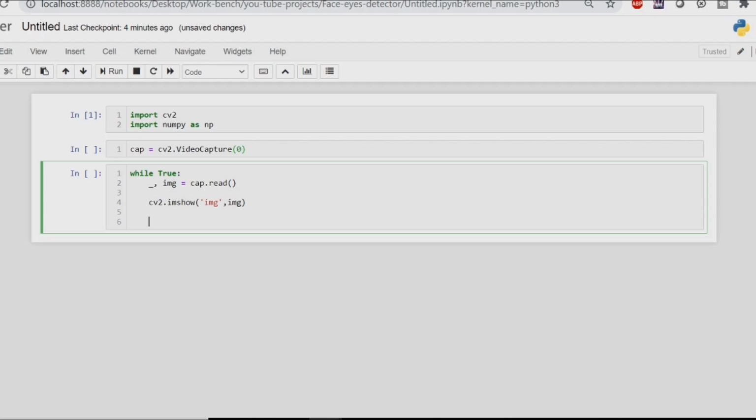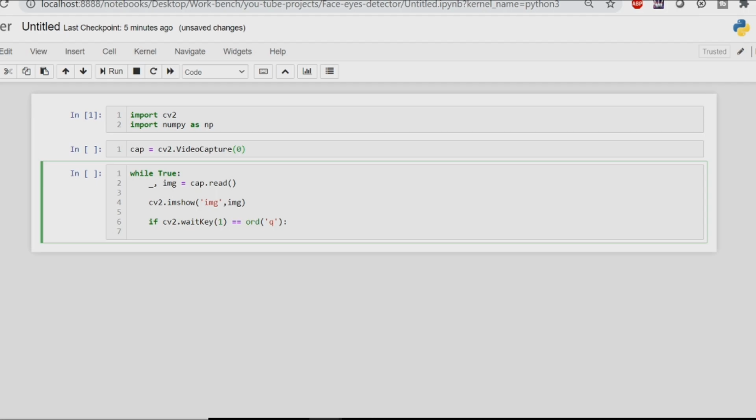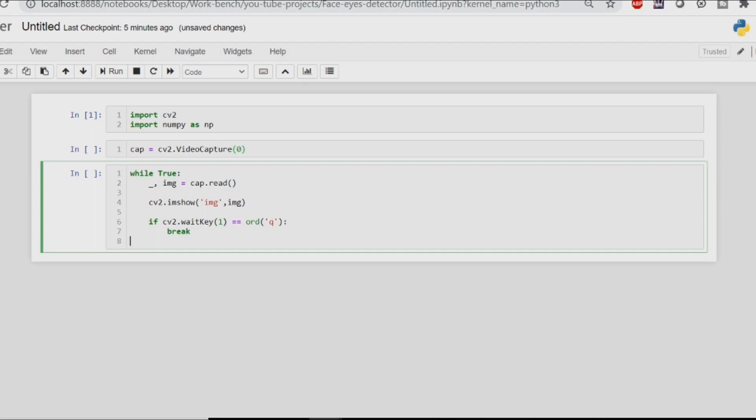If you want to close the live feed, you have to come out from the loop. So you have to give an if condition so that whenever this if condition gets true, it will come out from this while loop. So we'll say cv2.waitKey ord is equal to q. So this waitKey tracks the keyboard inputs. So whenever you press the Q key from your keyboard, this waitKey condition will be true and it will come inside the loop. So here we want to break this while loop. So whenever you press Q from your laptop, you will be able to close this window.